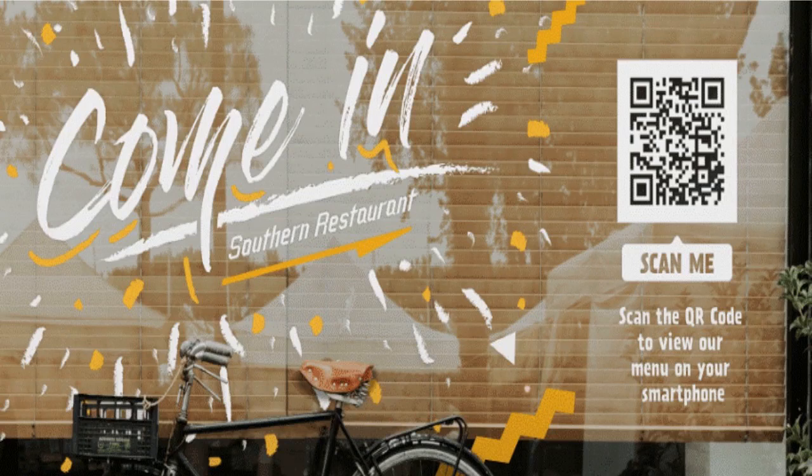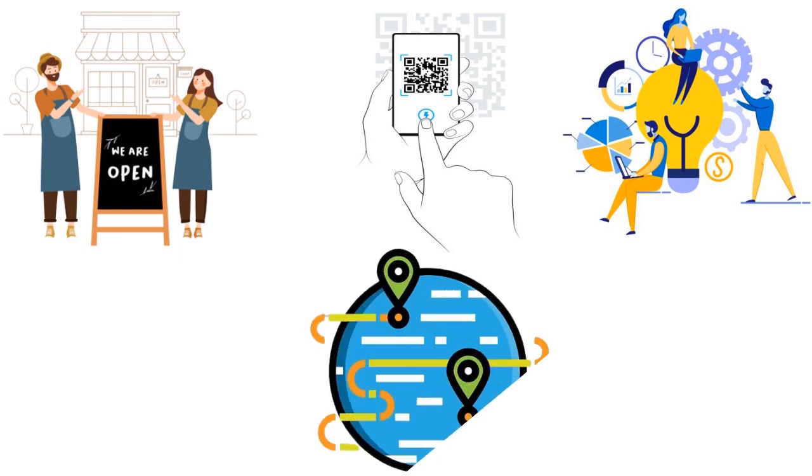It has to be clear. It has to be simple, and it has to be straightforward. And that's the only way you can actually increase the interaction with a QR code. And one thing I also want to say here is that it really depends on your geography, your location, because some locations are suitable for this kind of display, while others, things could be a little complicated when it comes to having a QR code displayed on a window.